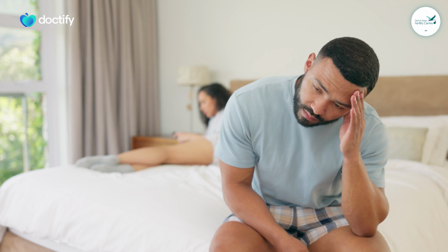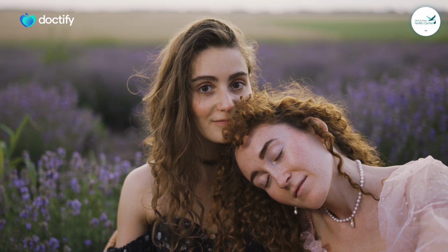Sometimes another option called intrauterine insemination is also helpful. This is particularly helpful in couples who are finding sexual intercourse difficult. It may be because of vaginismus in the woman or issues in men such as premature ejaculation or erectile dysfunction. It is also helpful in same-sex female couples where they would like to use donor sperms for IUI, or single women who are trying to get pregnant using donor sperms.